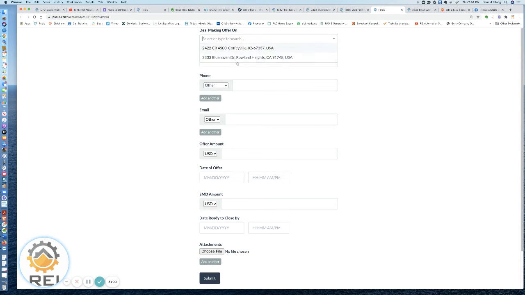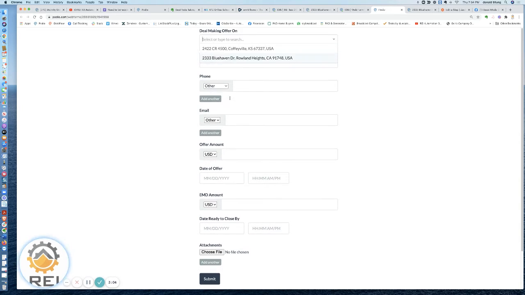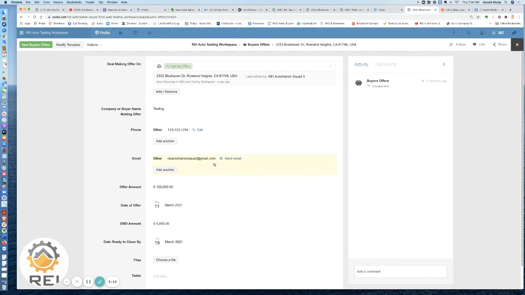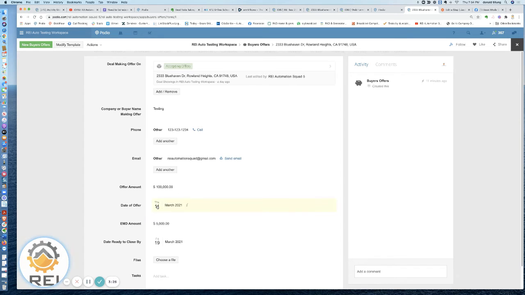When they fill out this, they'll pick an address, they'll go ahead and submit it. You notice that it's got some different information on what they're submitting an offer for, date, their information on how to contact them, and then you could always tell them to go ahead and submit a proof of funds or whatever on the attachments, and they submit it, and then once they do so, it looks like this. Now, my recommendation would be to go ahead and tag this as well.